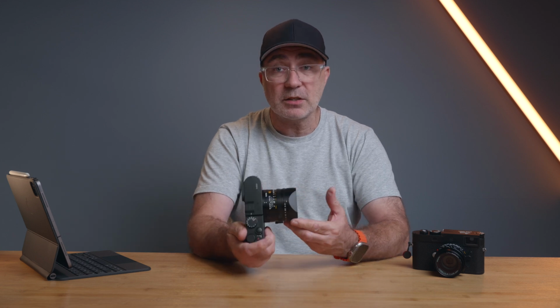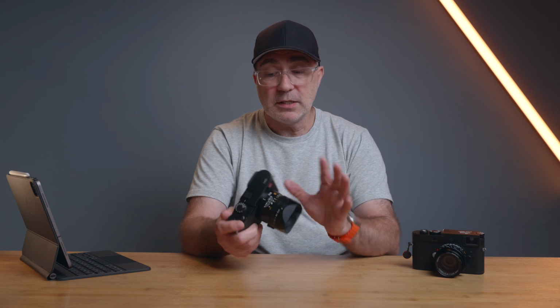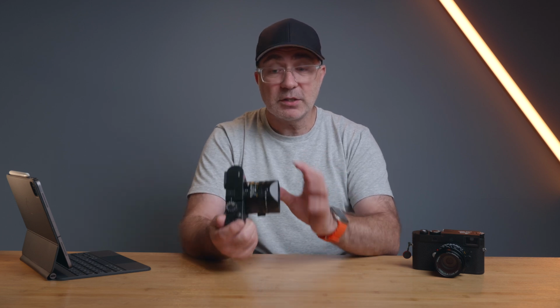Anywhere you can prevent dust getting in, do it, because it saves you getting this sent away to have the sensor cleaned. You can't take this to a shop and get the sensor cleaned. It has to go back to Leica, because obviously they have to dismantle the camera to get to the sensor.